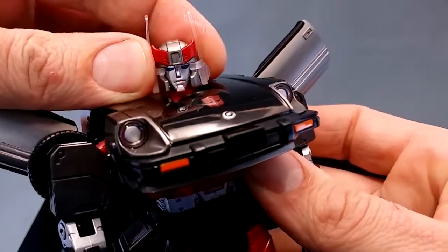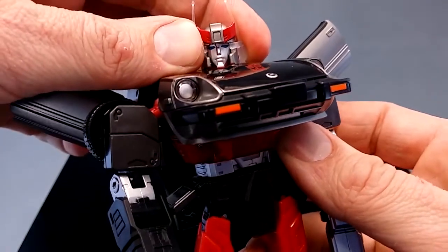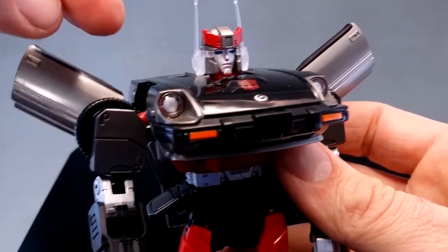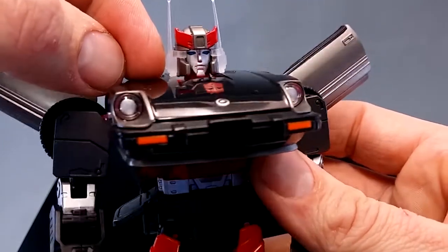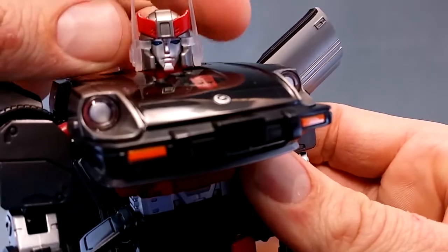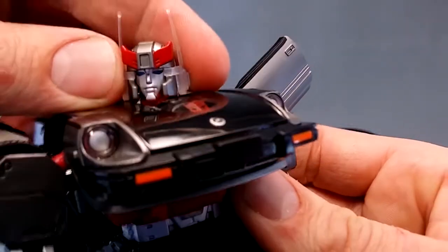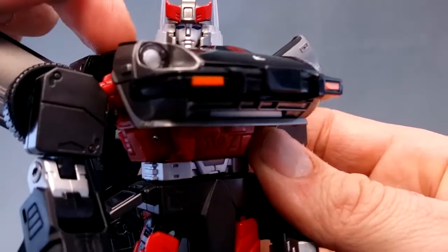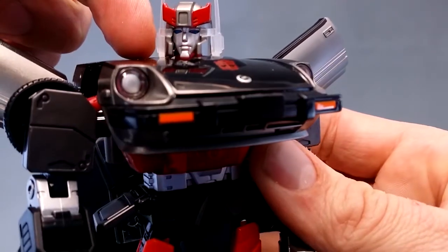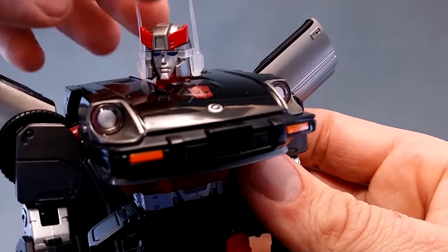I hadn't noticed before, but the KO versions of these guys have a neck which is just a fraction shorter — it's even imperceptible, I wouldn't have noticed it. But this has been machined to an exact tolerance where it is in contact with the panel at the side. So two things: first, it won't fit on KOs. But second, I'm a little bit reluctant to use it because it's in contact with the paint, and I think if I keep using it, it's going to end up scratching the paint. So after this video I'm going to take a file or clippers to the bottom edge of this plastic and just clip it off, because I don't want my beautiful glossy paint scratched off by this upgrade kit.